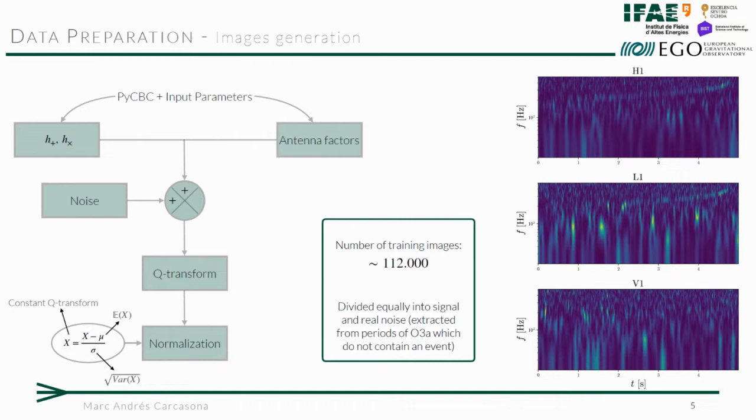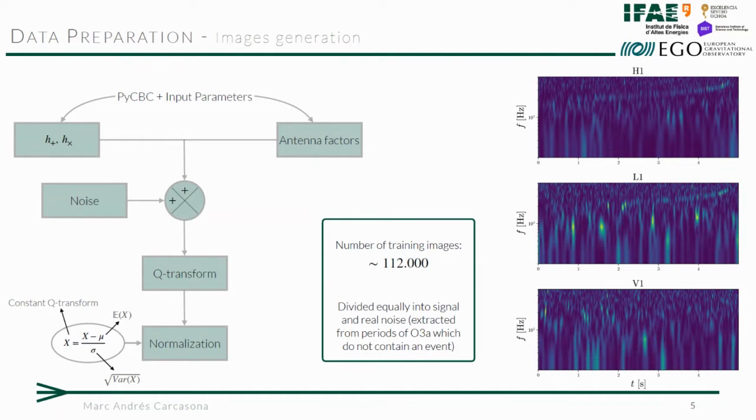Basically, we subtract the mean, we divide by the square root of the variance, or the standard deviation, to normalize the data. And this is also very important. If we don't do that, the neural net is really not capable of training. So this normalization is a key point, even though it's very simple.